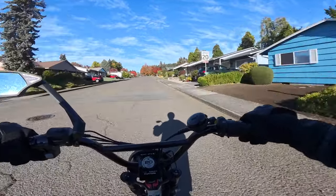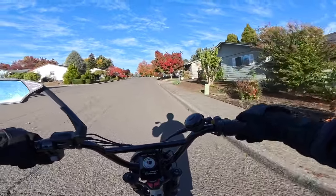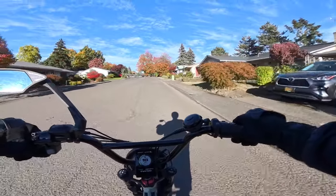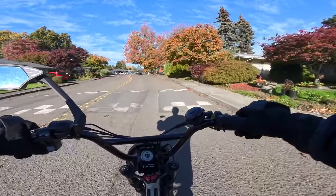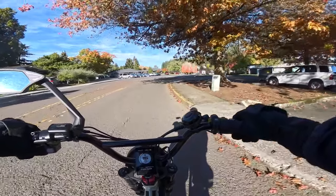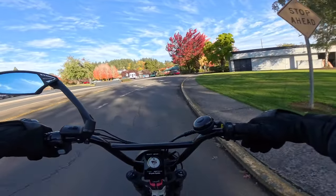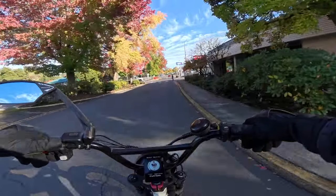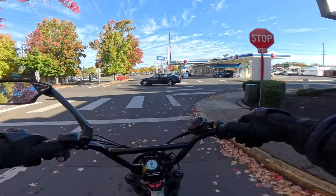Like I say, all of these bikes have the same specs, and I'm going to go over what they have to offer. The difference between the three bikes is that two of them are $2,599 and one of them is $2,499. The one that's $2,499 is the Power Goat version 3, and that's a 20 amp hour battery. The other two, the Billy Goat and the Motor Goat, are both 25 amp hour batteries. So it's only a $100 price difference.